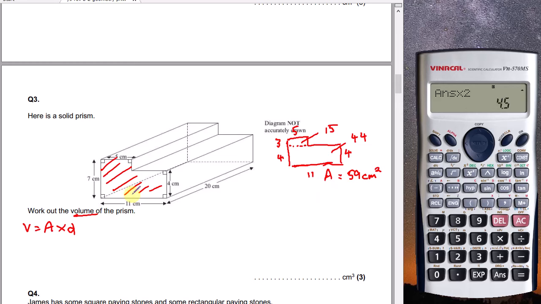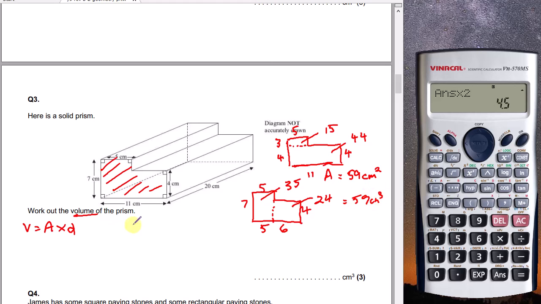Or you can split it down there, or you can even split into 3 shapes using all 3. There's even a technique, I'll show you that one as well, taking away as well. So you could split it down this way. We've still got 5, we've got 7 down the side, we've got 11 along the bottom, so that's 5 and 6. And we've got 4 up the side, so this is 24, this is 35, and that's 59 again.